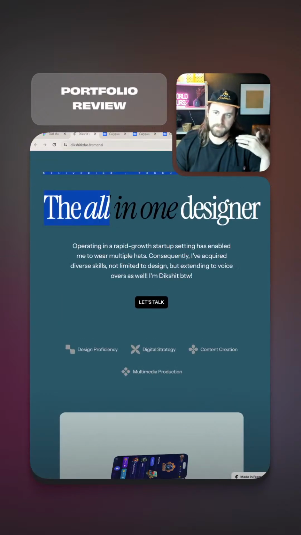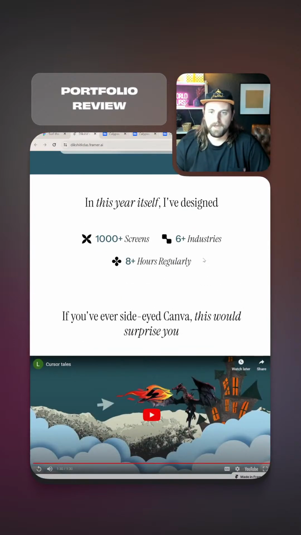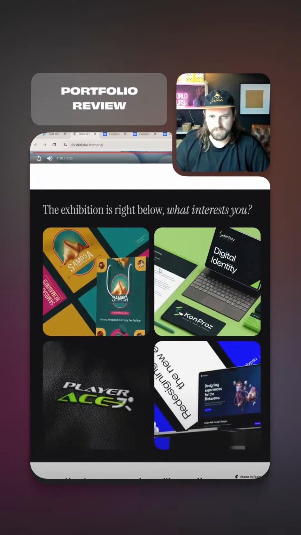Just tighten up the colors a bit up here. Tighten up this section into the banging section that I envisioned while I was talking about that. Play with the icons. Be a lot more strategic in the way you use your icons. Drop this 8 hours regularly thing. Very confusing for me.